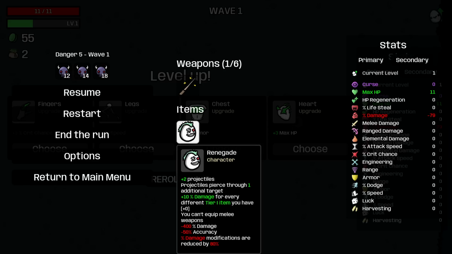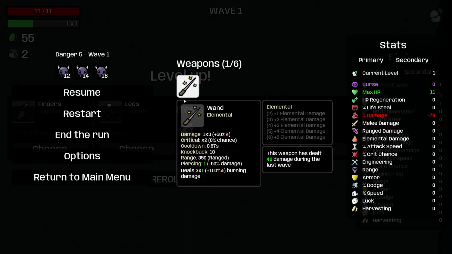Just to remind you what the Renegade does, we gain extra damage every time we buy a unique level 1 item. So in order to mitigate our percent damage penalty, we are going to need to do that as much as possible in order to make our burning damage actually useful from the wands.